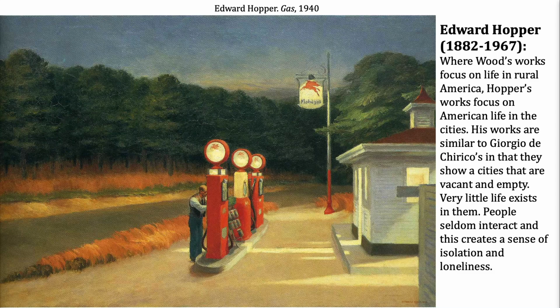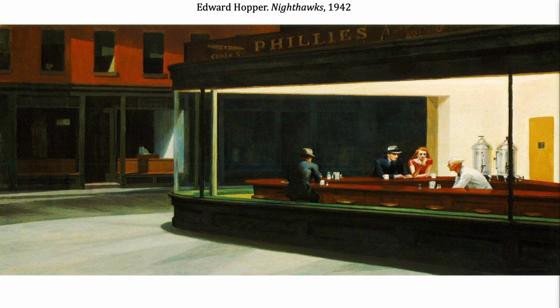And within that idea, we see a gentleman here. It seems as though this is either early in the morning or late at night. So he's either opening the gas station or closing it, getting ready to go home for the evening. But he's all alone. There's no one else on this road. There's no one else around him. We don't get any indication of a town. There's this idea of isolation and loneliness, which is a predominant theme in the 20th century, that we become more and more disconnected. That modernism, urbanization, living in close proximity to one another hasn't necessarily brought us together.